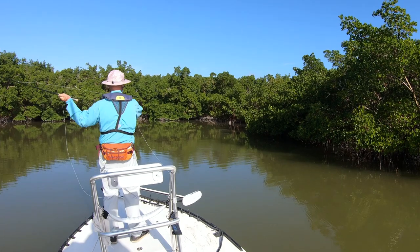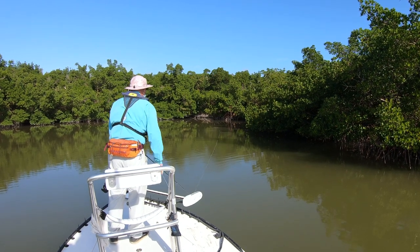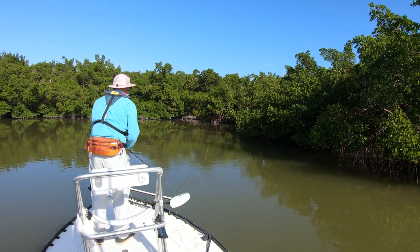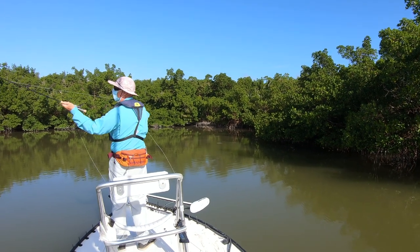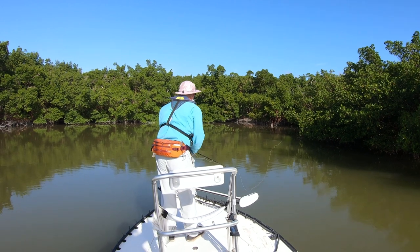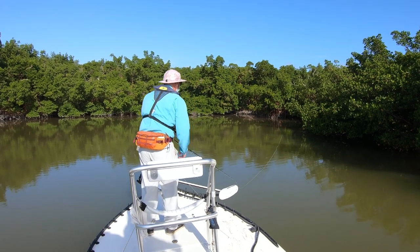And again, it's wintertime. The reason that we chose this area is because we always worry about water temperature, but we're more worried about it in the winter. We were about 65 degrees. Our temperature right now is 67.5. So we've got just a little bit warmer, and it's going to warm up even more because we're on the north shoreline of this bay, which has southern exposure.